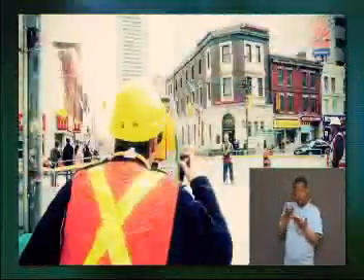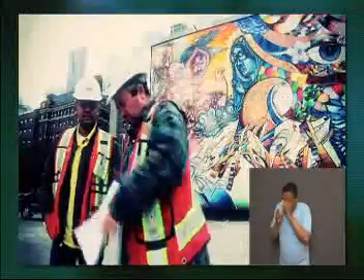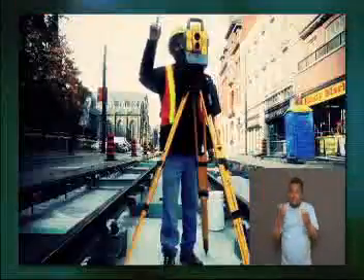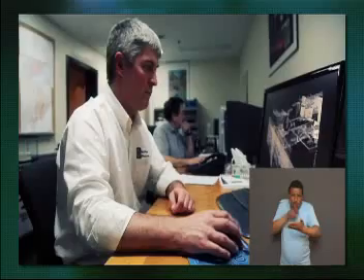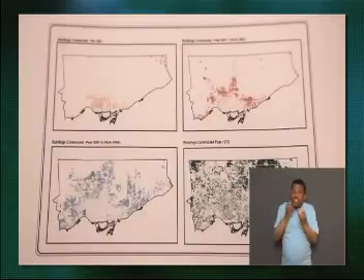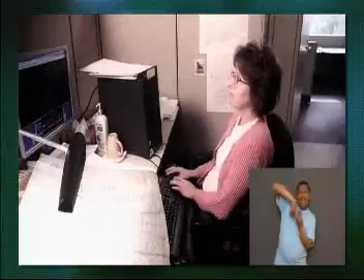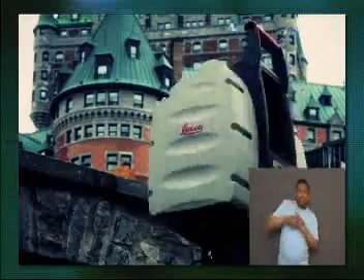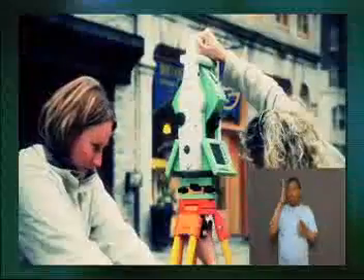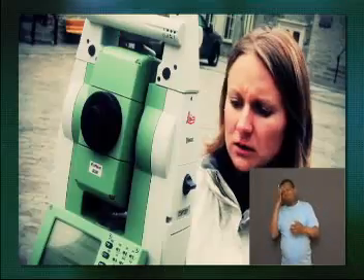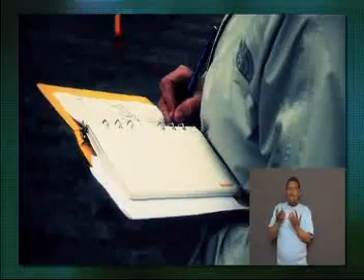Geographers, planners, or surveyors need to be able to record and store facts and information about the areas they are studying. To assist in remembering facts and details, they will create a rough drawing or crude picture of the area.